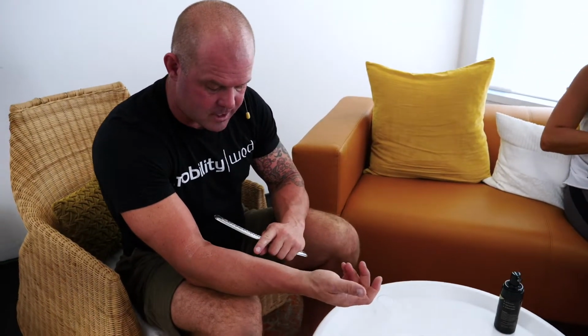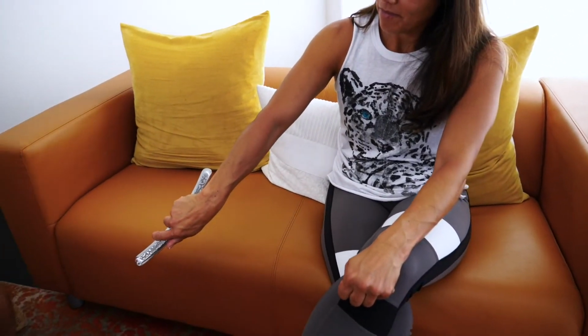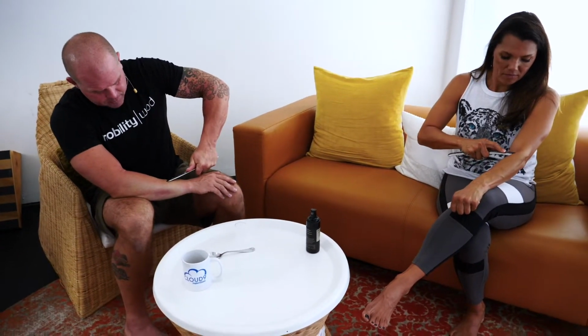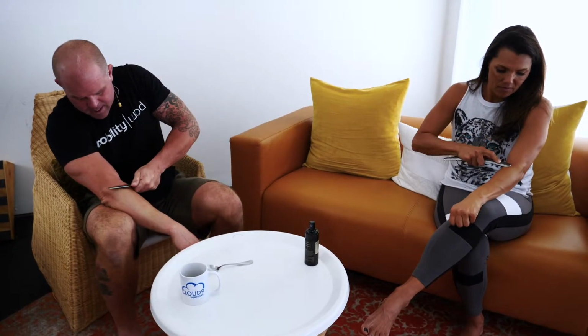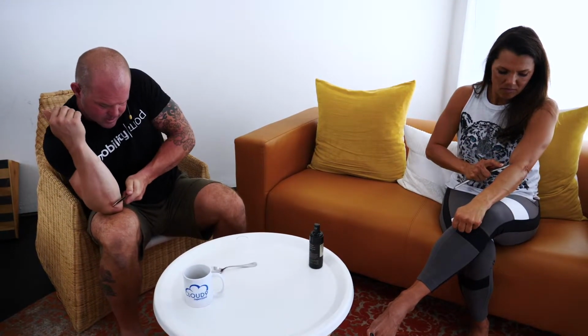That's it. Now you can see that I have worked pretty hard on some of these tissues. My forearms are pretty bright red, but I don't have any of the telltale dots. Mags, how you doing? Mags doesn't either. So some of it is going to be varying degrees. It doesn't say anything about your tissues, but if you are getting those telltale dots, back off a little bit. Go work another aspect of your forearms. If you are particularly sensitive to these little areas, if you're a golfer or a tennis player, man, get in here and clean those insertions up.